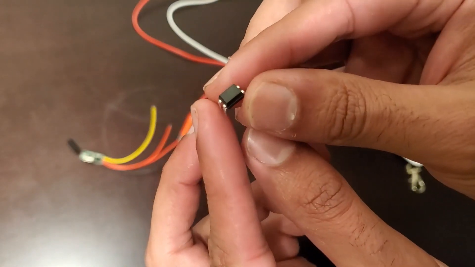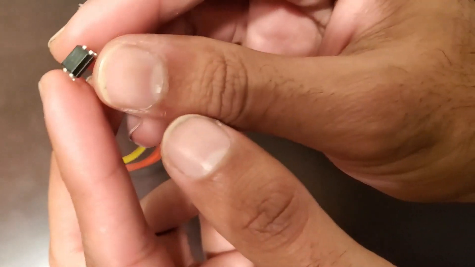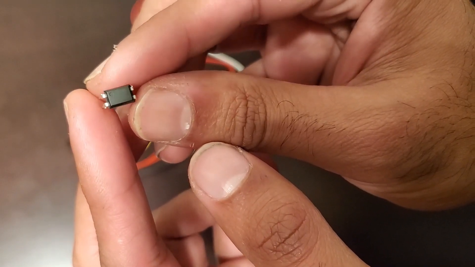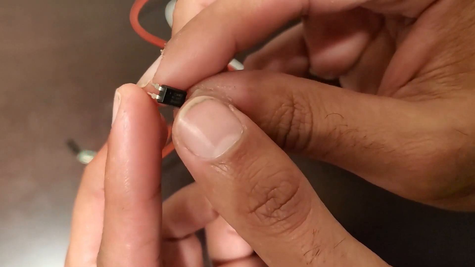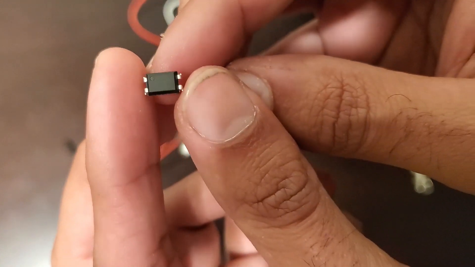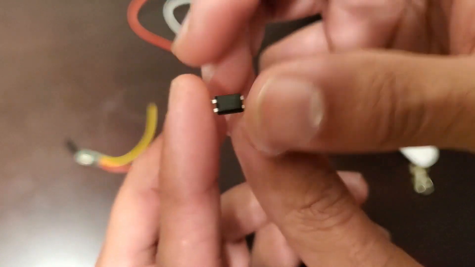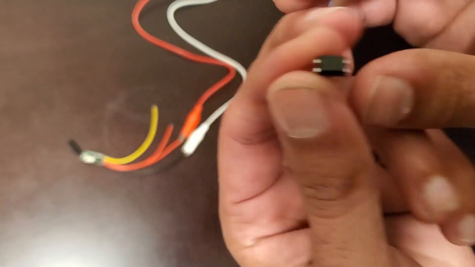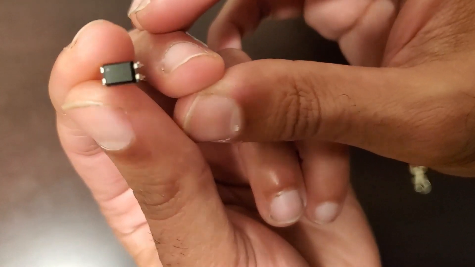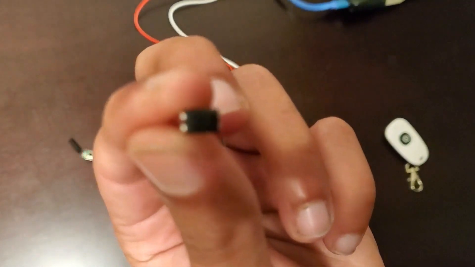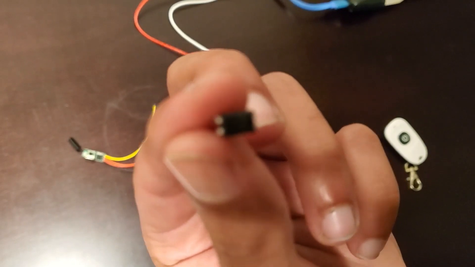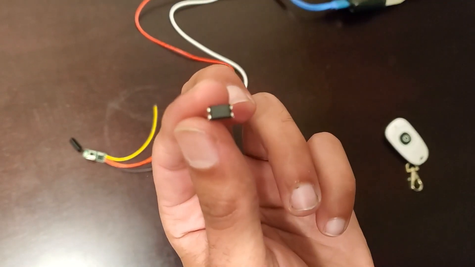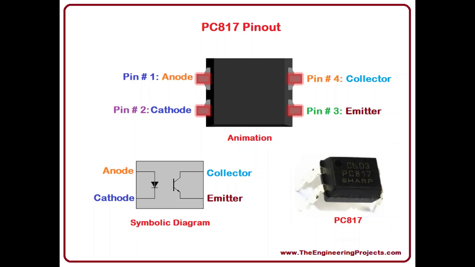To interface the RF switch with the Arduino, we'll be using this small chip called the PC817 optocoupler. The PC817 allows us to connect two different circuits while still keeping them electrically isolated. It does this using a phototransistor. So basically, when voltage is applied to the LED in the PC817, it turns on the phototransistor and allows current to flow from the collector to the emitter. And if you hold the PC817 with the marking being in the upper left hand corner of the chip, it is easy to identify which pin is the anode and cathode of the LED and which pin is the collector and emitter of the phototransistor.